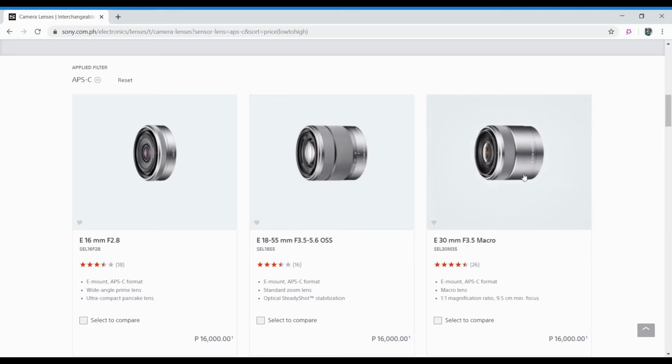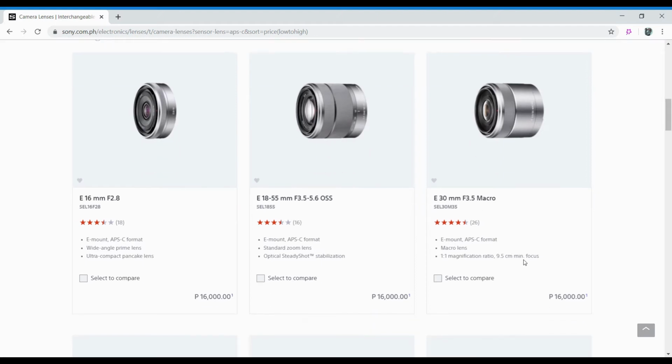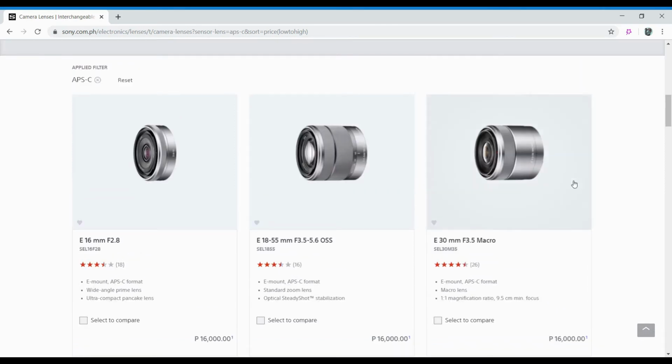This next choice is interesting because from what I know, this is the only macro lens that is available for the Sony APS-C line. So this is a 30mm f3.5 macro selling for 16,000 pesos or roughly about $300. I'll put this on my list.